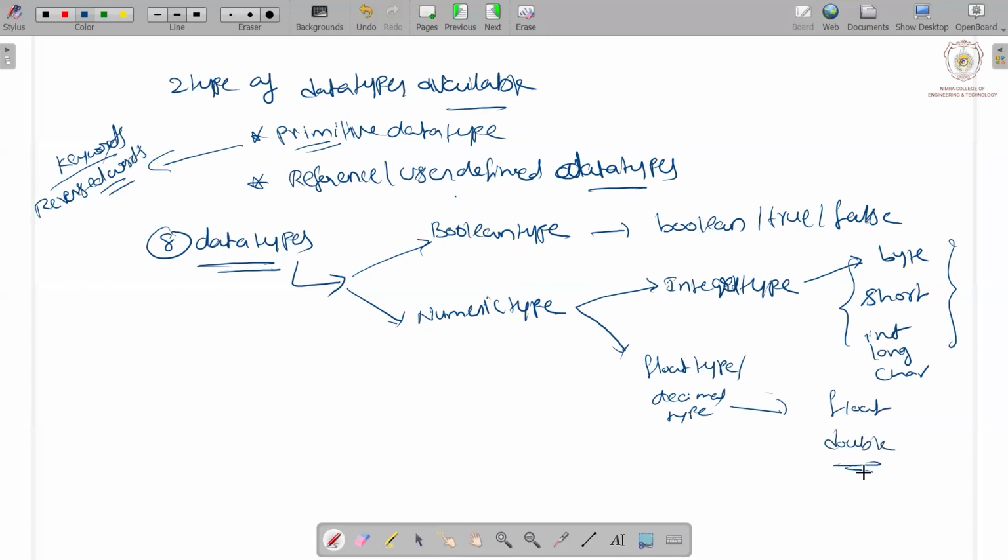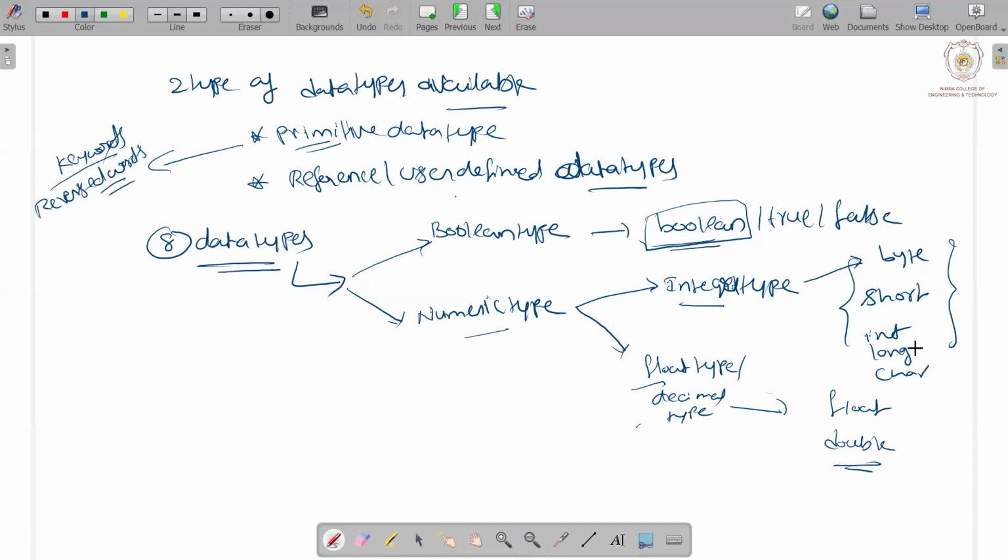So the 8 primitive data types are divided into Boolean type and numeric type. In the Boolean data type, only true or false is allowed. It is the only data type we have in that category. In numeric type, you have integer type and float or decimal type.